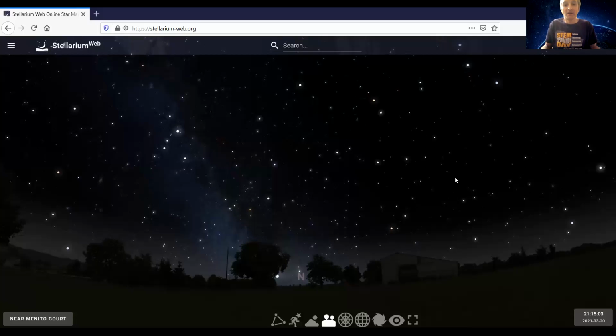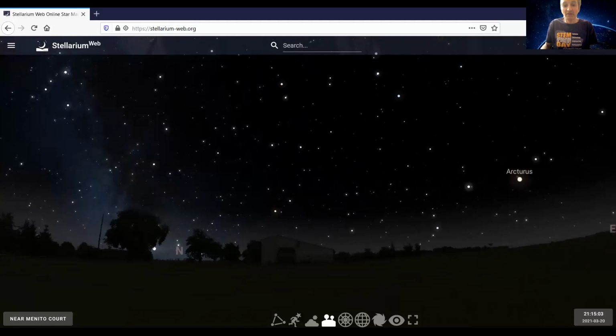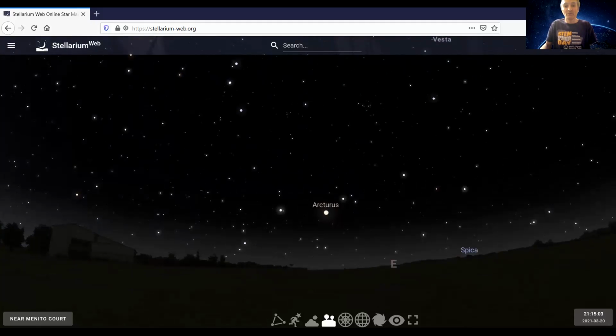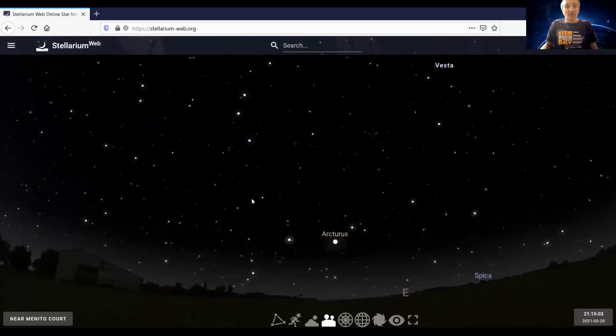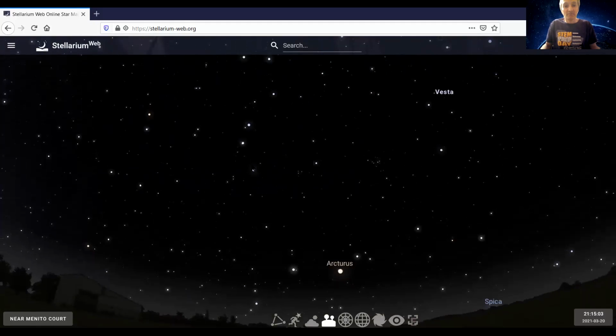Let's now turn our attention to the northeast, and we can do this by dragging the horizon, and we follow the cardinal directions clearly labeled. Here we go, we have the Big Dipper, and right here closer to the horizon we have a very bright star called Arcturus. It has just risen.